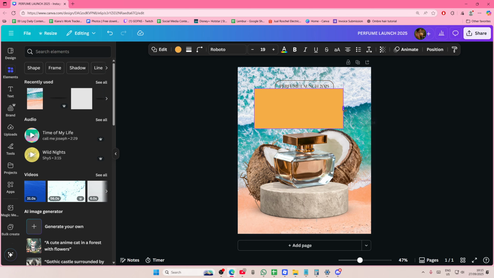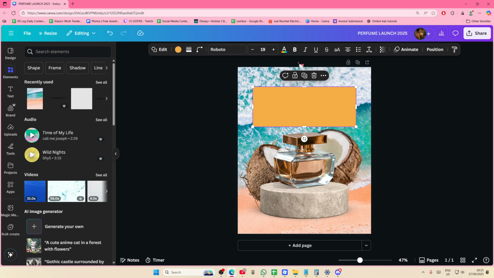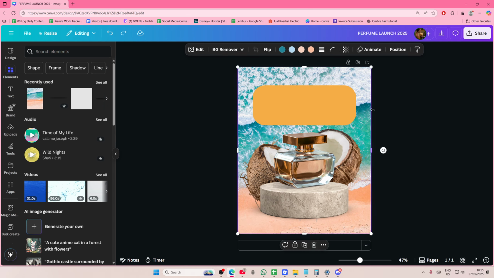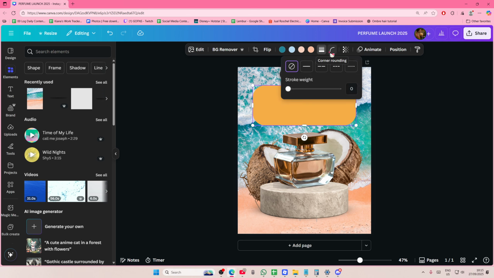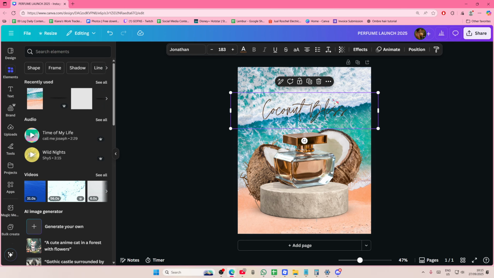Okay, so I want it to be on the like coconut bliss thing. I'm just going to remove this for a sec here. And I also want to have the edges rounded. Like that. Then I'm just going to use this photo and I'm just going to kind of adjust it to the shape. Again, rounding out the edges, and I'm just going to delete that. Select the image. Okay, so let me just put this behind first.